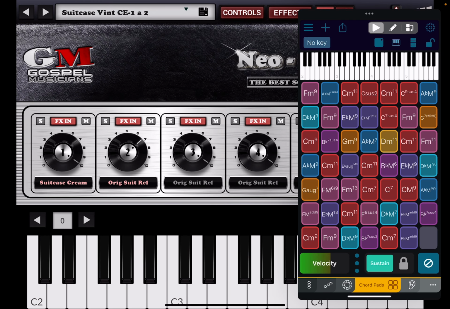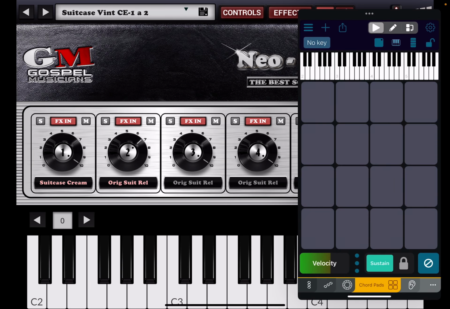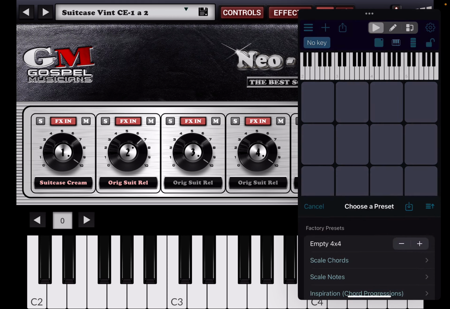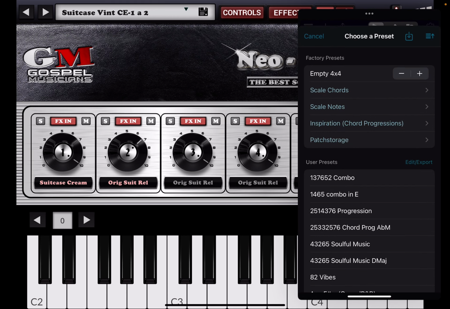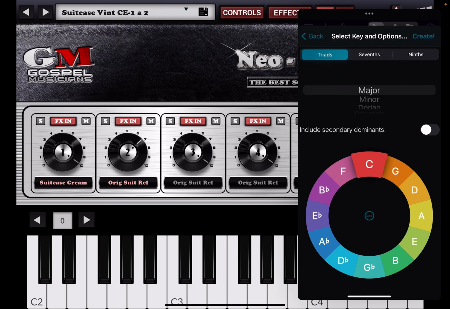So chord wise, you're normally going to come in with a 4x4 that's empty. There's a few options to get chords. You can use inspirational. You can find some on patch storage, scale notes, but scale chords is usually what you want to go to. So you got triads, sevenths, ninths, and then you got major, minor.